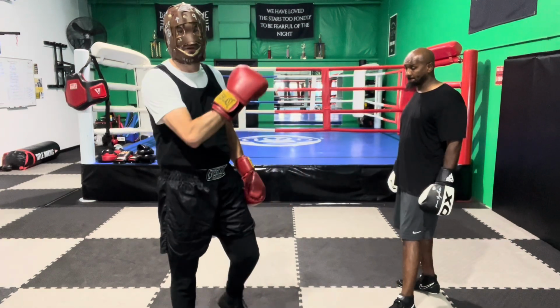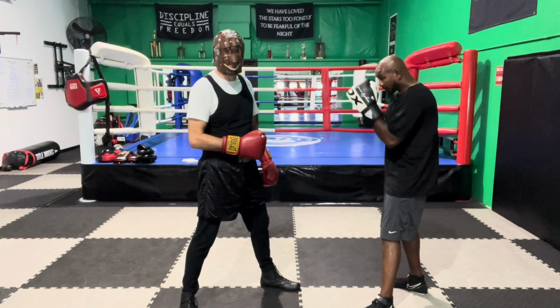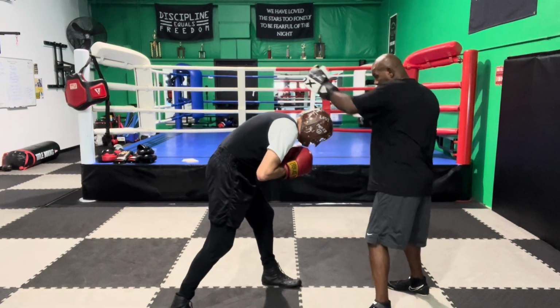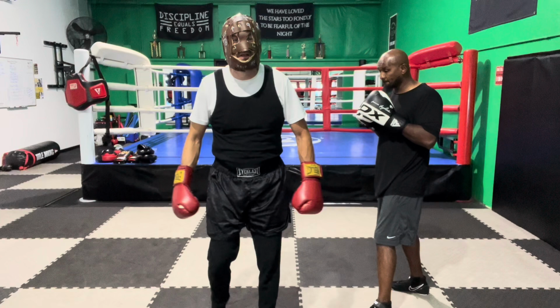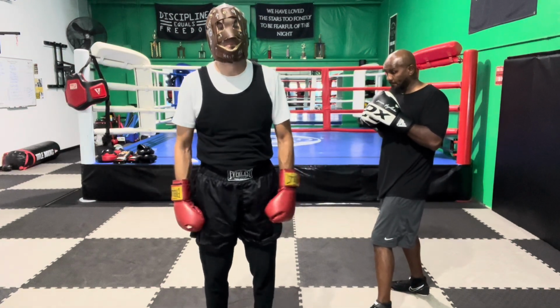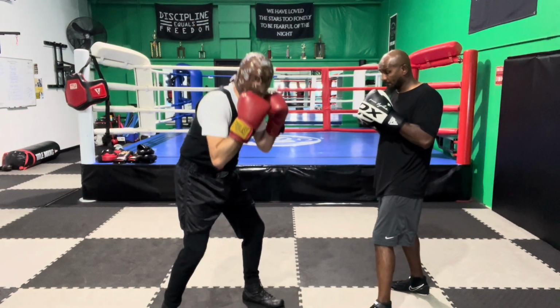Now the weave, the difference between the weave. He throws that rear hand. Remember, I got a bob and weave. So he throws that rear hand, I bob and weave. You see I bend and hinge at the lower back, keep the eyes up, and then I can come out of it with the hook. Now, the Peekaboo, you bend more, you keep the head up a little bit more, you stay a little more upright, and you bend more at the legs. So the Dempsey weave is all in the waist, jackknifing, where the Peekaboo is you're squatting down.